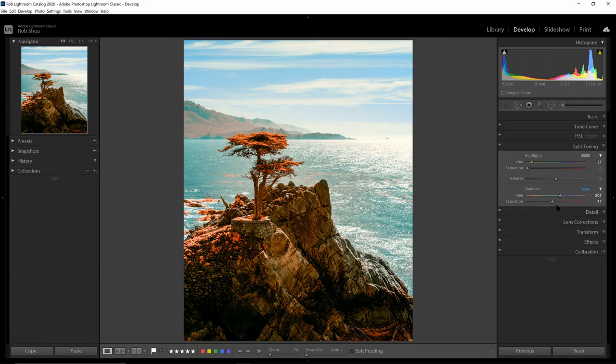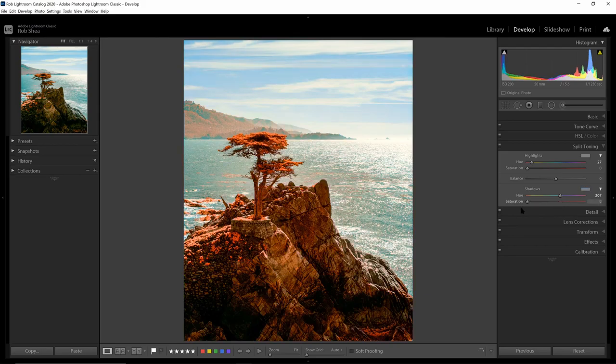And what I can do is sort of do a white balance in a sense on the rock. If I go way up, the rocks will start to take on a blue cast. And if I come back, I'm gonna have an orange cast, and I can play around with this to get the look that I'm looking for. Now, of course, be aware this is going to affect your entire image. So I wanna make sure that the result I'm having is gonna be positive to the rest of the image. If I don't want that, you're gonna have to use a different tool set, like an adjustment filter or something. So make sure that works.